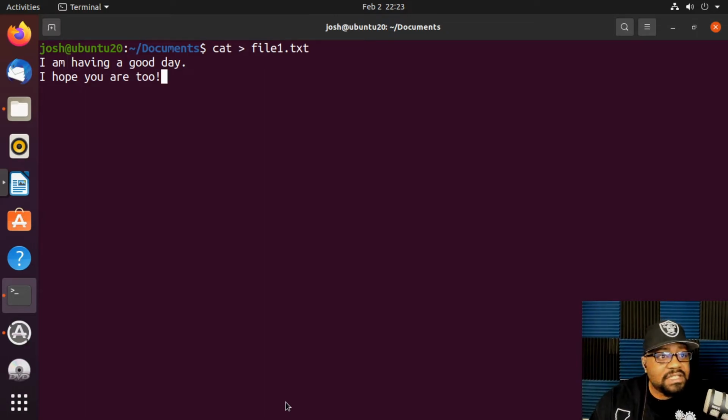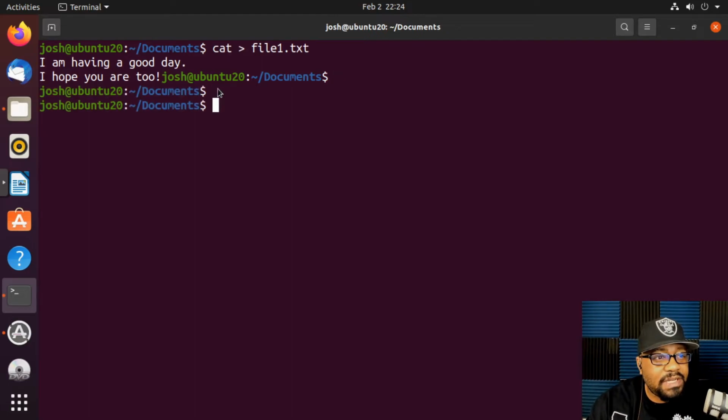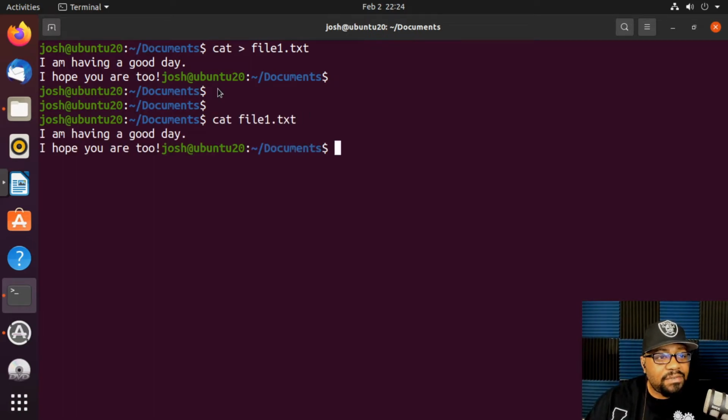Now let's say you're done writing everything you want within this file. In order to save it, all you have to do is hold the control button and press D, and it'll drop you back down to the command line. Now I know that's kind of weird where to put it, but let's press enter just to get it out of the way. And now let's actually cat that file real fast so we can see exactly what's in it, and press enter, and that'll cat out that information for us.